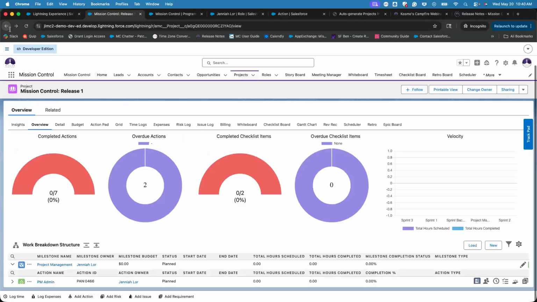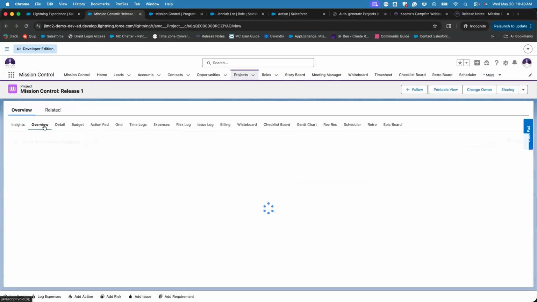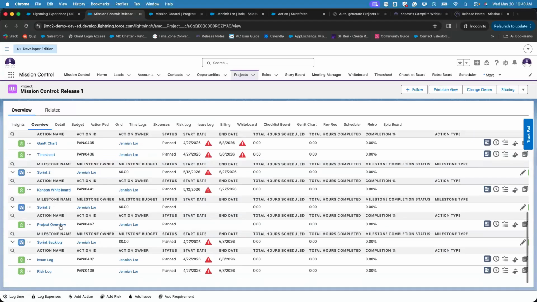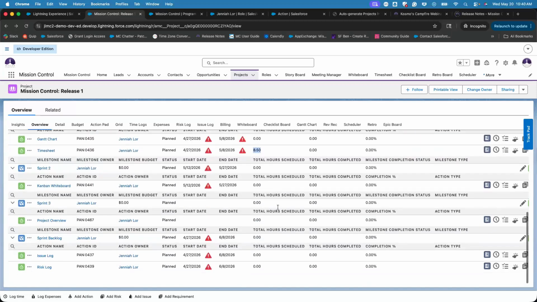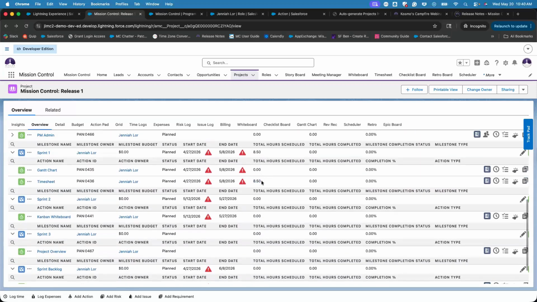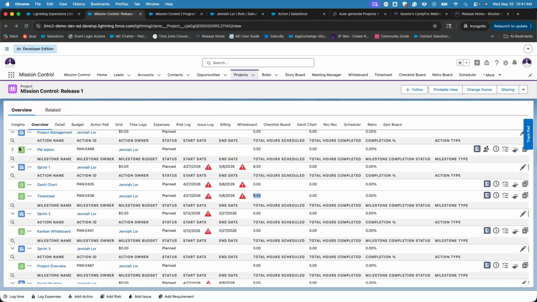If we go back to our project page and just refresh that quickly, scroll down to that timesheet action, you'll see Jaya's timesheet. That patent action, we see that that 8 hours has been submitted, right? So that's the only one that has a value currently that we reviewed as a team that's been submitted. That value is now updated on the action itself, right? So if we go back and we want to update this PM value now, which has these two checklist items, then we should see that value get populated here as well.